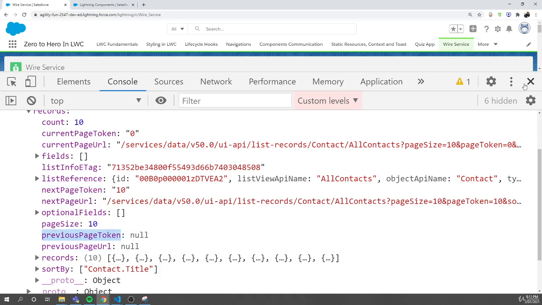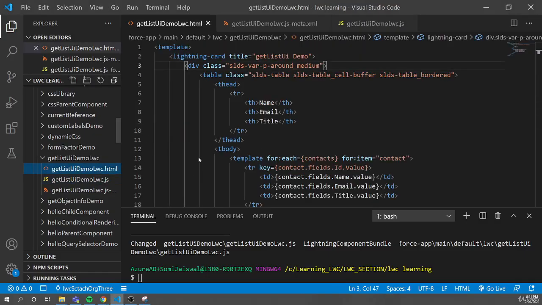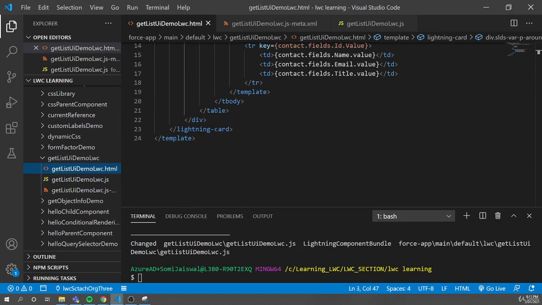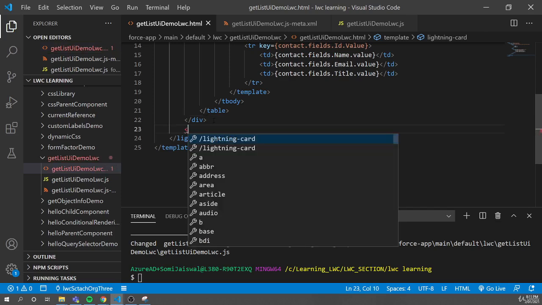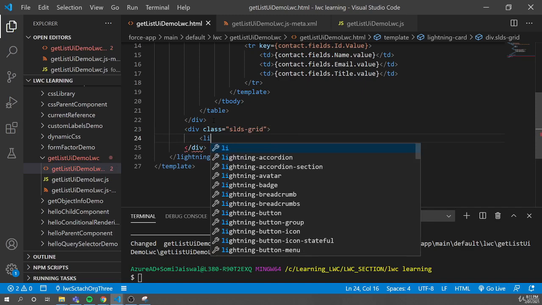So let's go and create a pagination with a few lines. First we'll create buttons so that we are able to achieve the pagination, and for that I'll create a div. I'll say class SLDS grid just for alignment purposes.